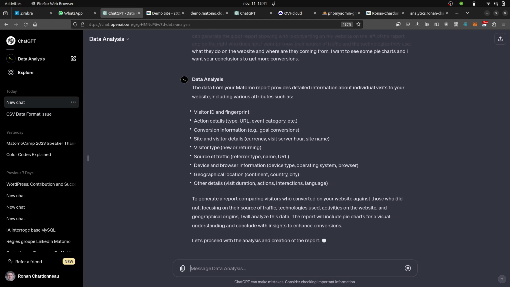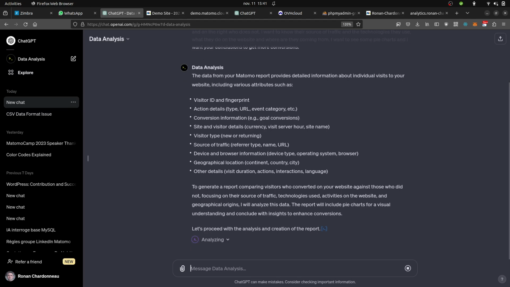Let's see how it is going. As you can see, this is the first step. It's just reading the data. I don't know yet if it can generate a PDF report. I just decided on the prompt on the fly. So what's next? Sometimes it's going to collapse, or we're going to see some error messages.